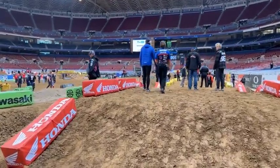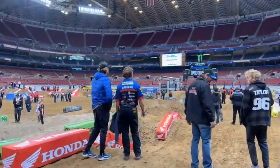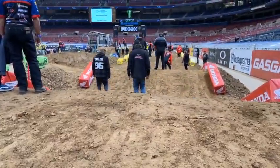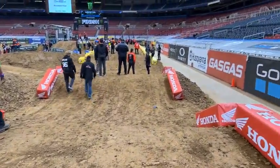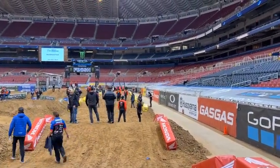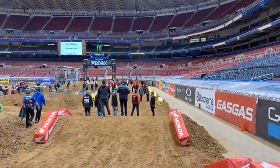And one thing that I was looking at here yesterday, Broc, this off is very, very far. So it's gonna be a difficult off. It's not gonna be easy. So if you look down right here, there's no knob, nothing. They're not giving the riders any lift right here. And you said it's a pretty good distance there. It's further, but with nothing to lift off of, it's all going to be the corner speed right here. Corner speed, little burp of the throttle, and a lot of lift with a lot of muscle.